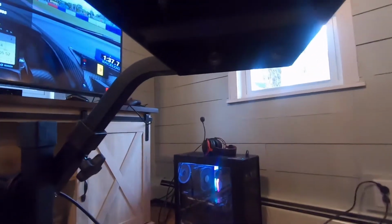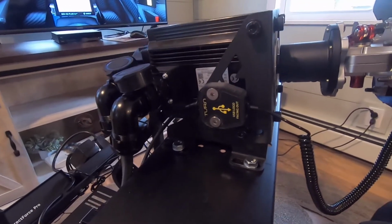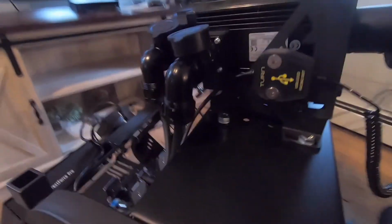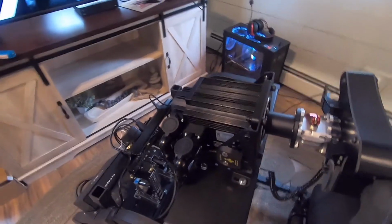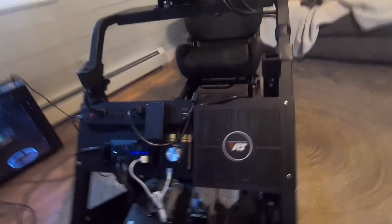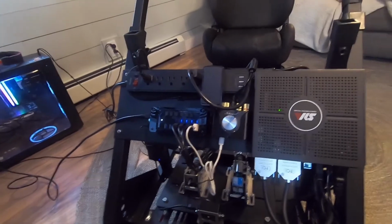There is some tilting adjustment on the steering wheel platform itself. And then I have some cable management. I have the Turn Racing USB extension holder for my quick release on my wheels and everything. That's the VRS wheelbase. Again, I will say, stock wise, it did not match up to the steering wheel platform.